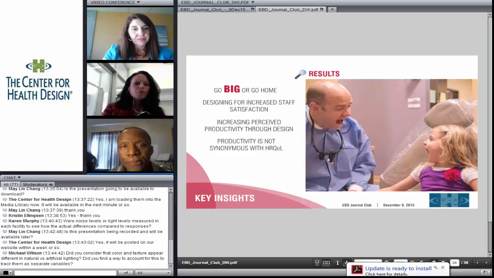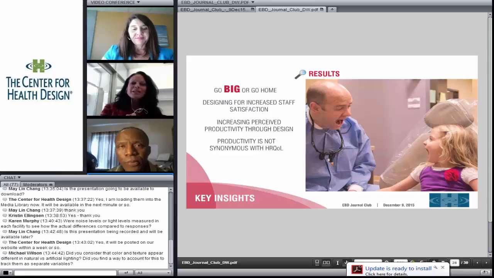So those three things are really important to focus on when designing within the ambulatory care space. And when we talk about perceived productivity, that became very interesting because the top four things that we pulled out from that information were, number one, speech privacy. So it goes back to the acoustics. Number two, color, texture, and finishes. Number three, the electric light. And number four, acoustics overall.